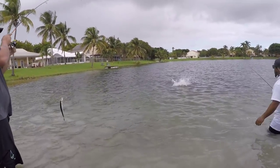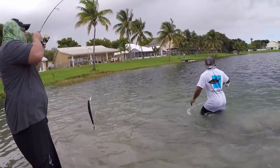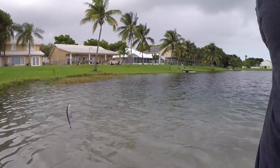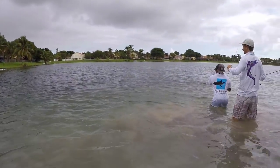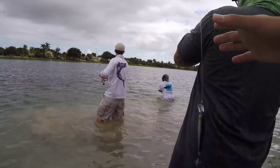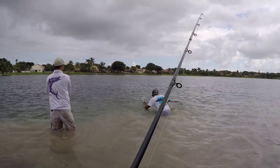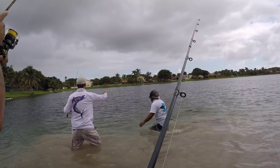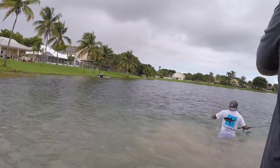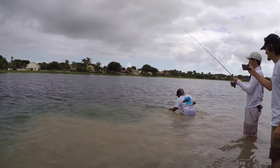This might be 5 pounds. Oh! Get the Sony. Somebody please land that fish. Oh my gosh. Goodness. Monster Mike on landing duty. Watch out, Josh. Oh no! Out of the way, dude. Keep coming. Somebody please land that fish.